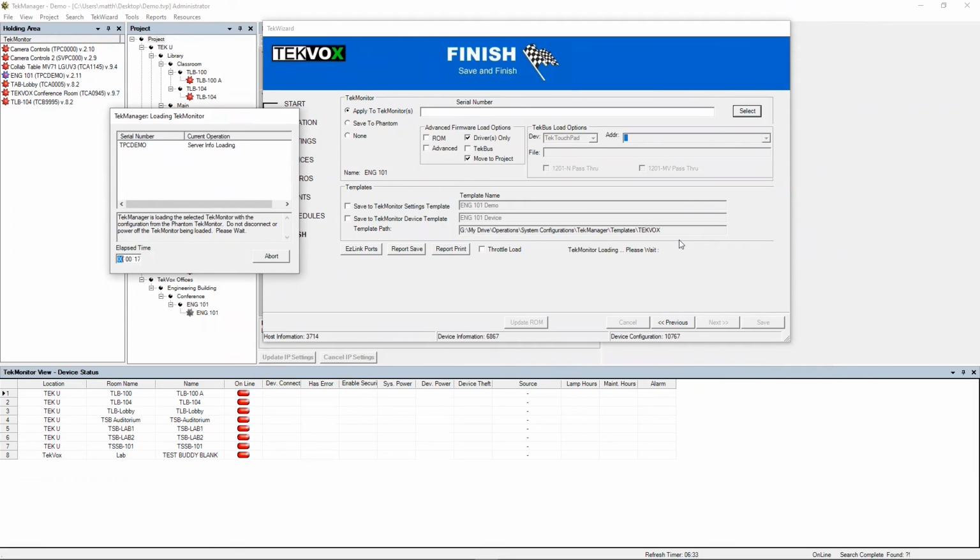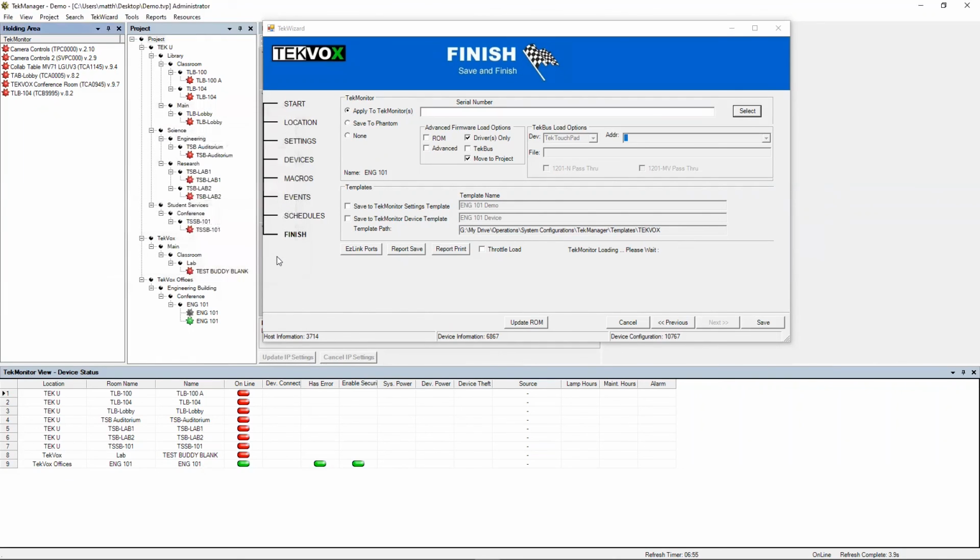This can take some time, generally anywhere from like 30 seconds to a little over a minute, depending on network stuff and your device. There we go. We've loaded a TekMonitor with our new configuration.